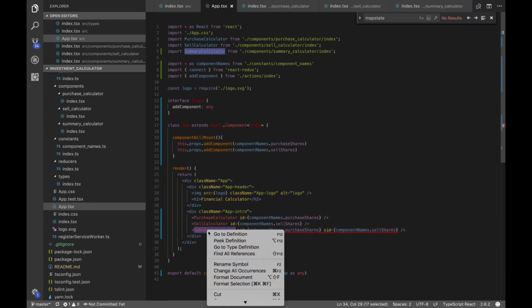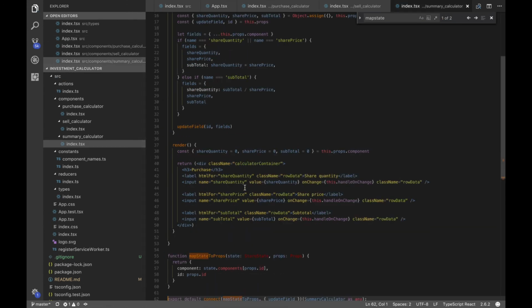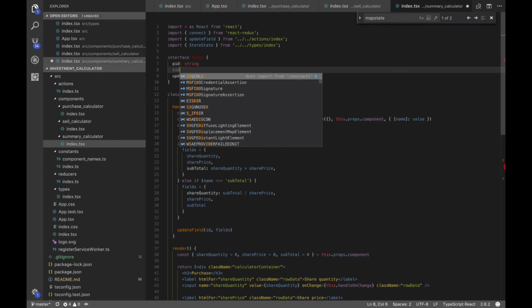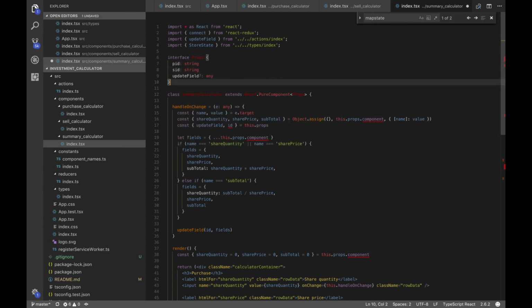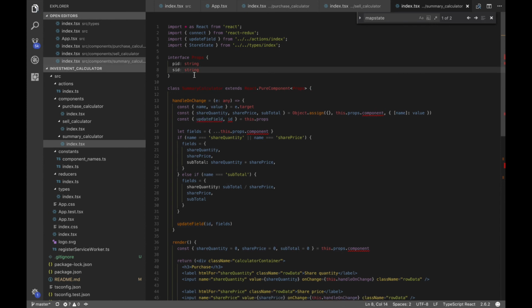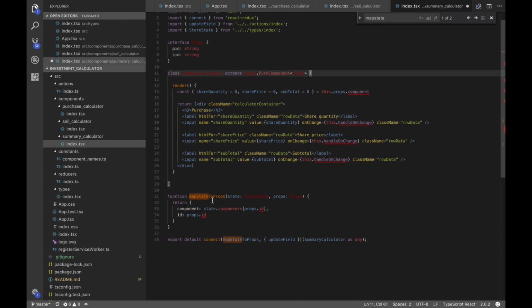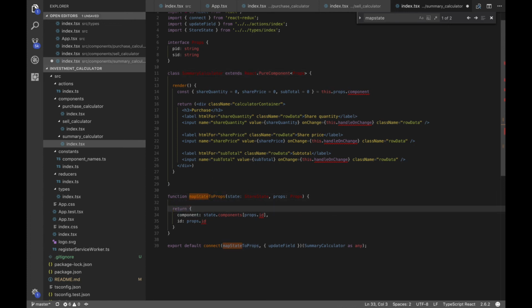So if we go back here and then go to the top, we've got the purchase ID and the sell ID, which is also a string. And then it's not ever going to be changing, so we don't need to handle on change. And before we get to the render, let's read stuff in, like, let's get the components based on these IDs.